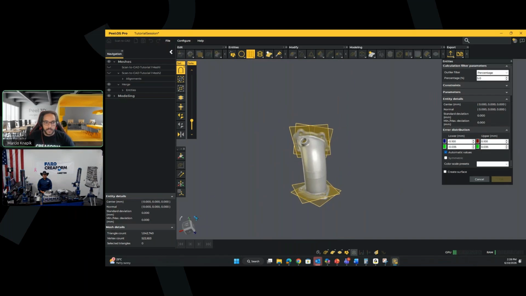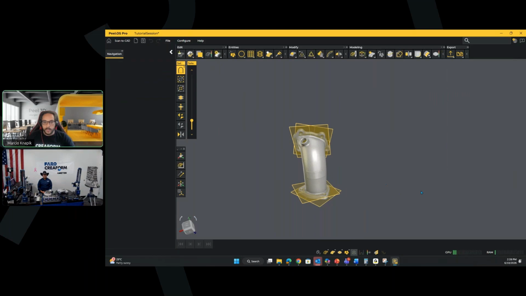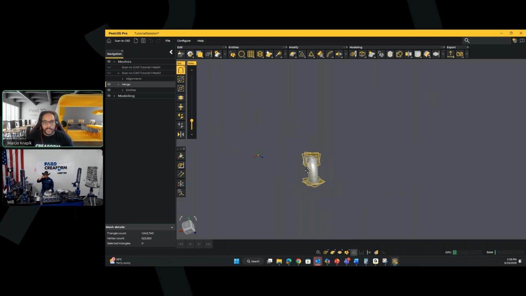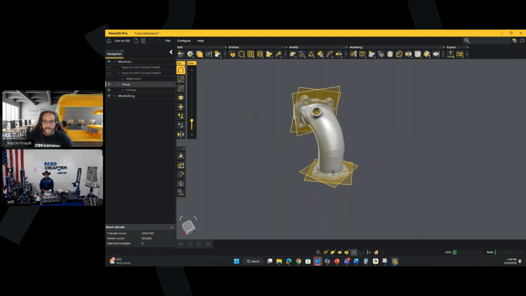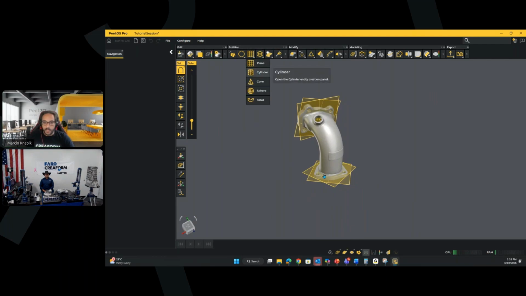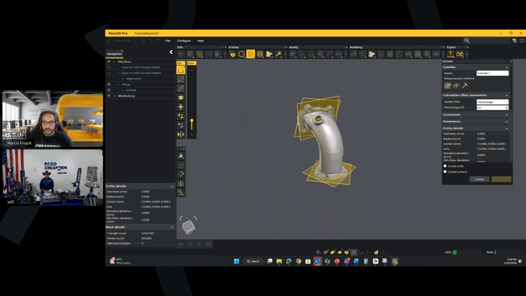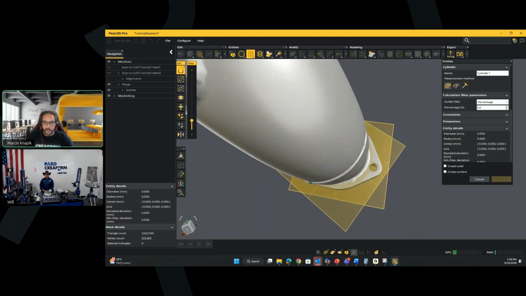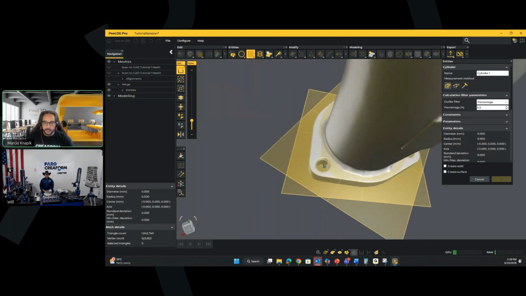So one of the steps is, when I was doing the alignment, I was aligning the 2 scans together, but then there is a second alignment. It's to replace the coordinate system. So right now the coordinate system is here in this space, and normally we want this with the part. So we can use those planes. I will create some other entities, cylinders, and then we will have everything to create our coordinate system.